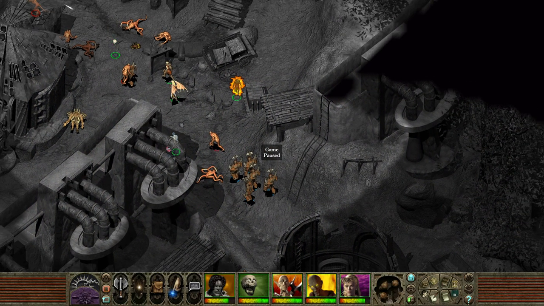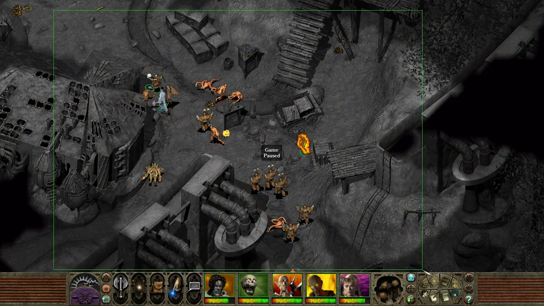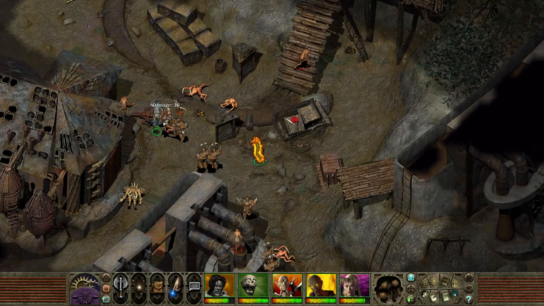Can I tell these guards to help at all, or what? Where are you guys going? You guys get taunted or something? I'm trying to get you to kill something. They won't listen to me.